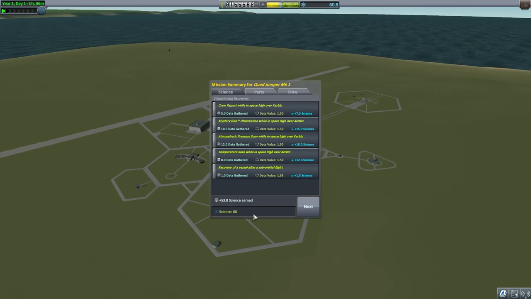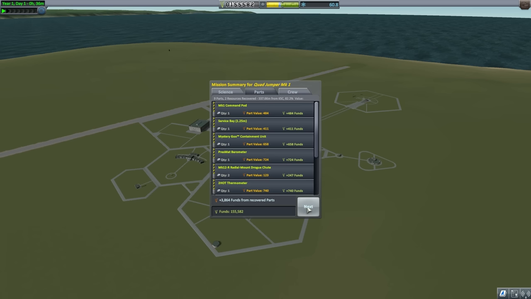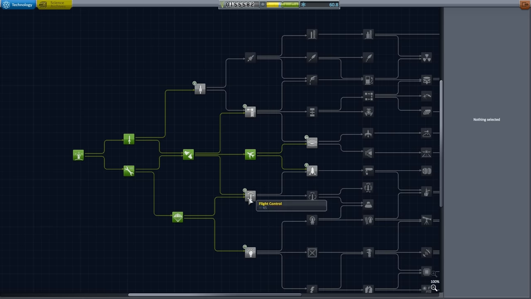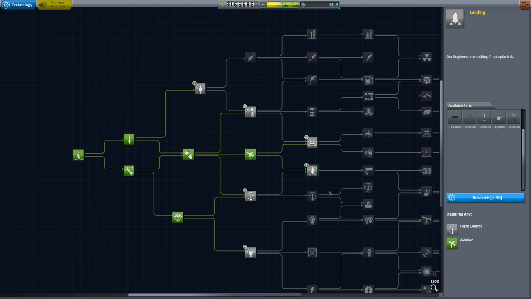What do we got? Come on. Show me the science. Show me the science. There we go. Up to 60. Okay. That I can deal with. That I can absolutely deal with. Let's go ahead and say done. Let's go to R&D.